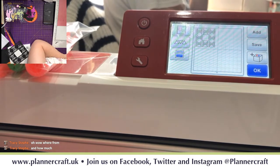There was somebody who was importing them into Australia and then shipping them out from there because it was cheaper. So it may be worth asking on your local ScanNCut forum for who that may be. I haven't seen any mention of that in a few months though, so I don't know if that's still the case with COVID going on. If not, I'll have a chat with Lee and see how much he charged for postage for you.